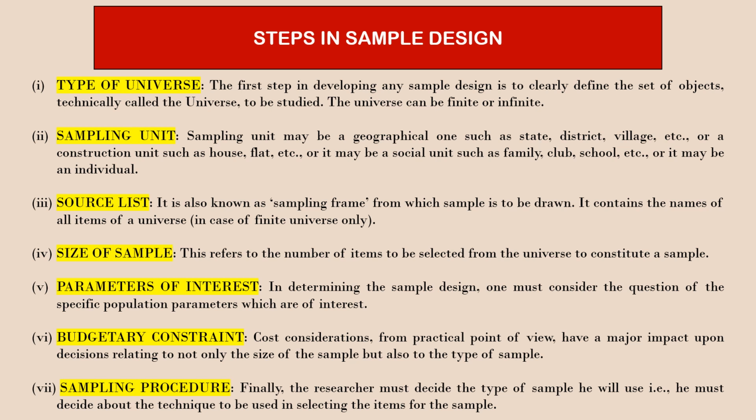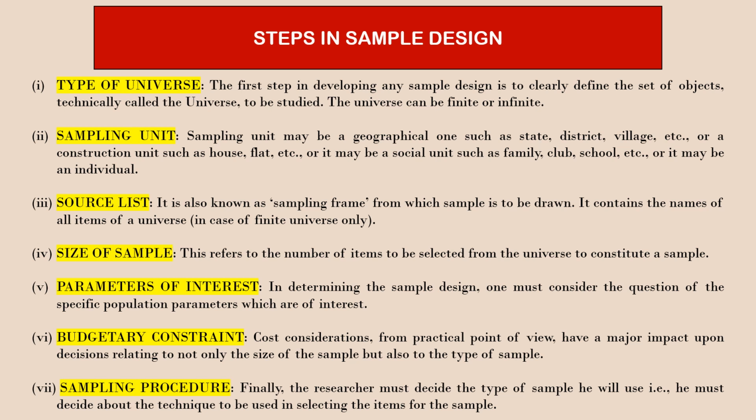So this also plays a very important role in designing a sample or designing a research, because the number of items that have to be selected from the universe to constitute a sample differs on the basis of our research. If the size is too large or too small, then we are not going to get the result that we are aiming for. So it has to be an optimum sample which will fulfill all the requirements of efficiency, reliability, and flexibility. And the size of the population must be kept in view for the experiment, because it also limits the sample size.